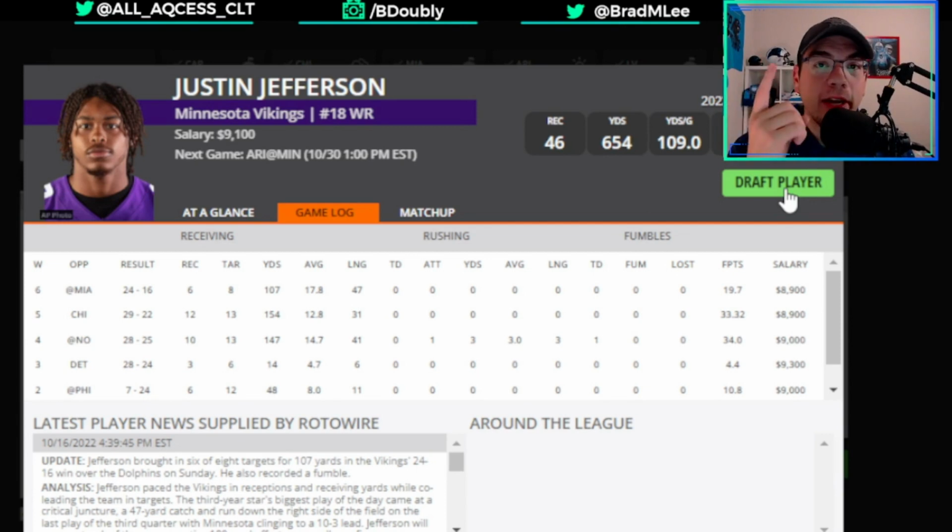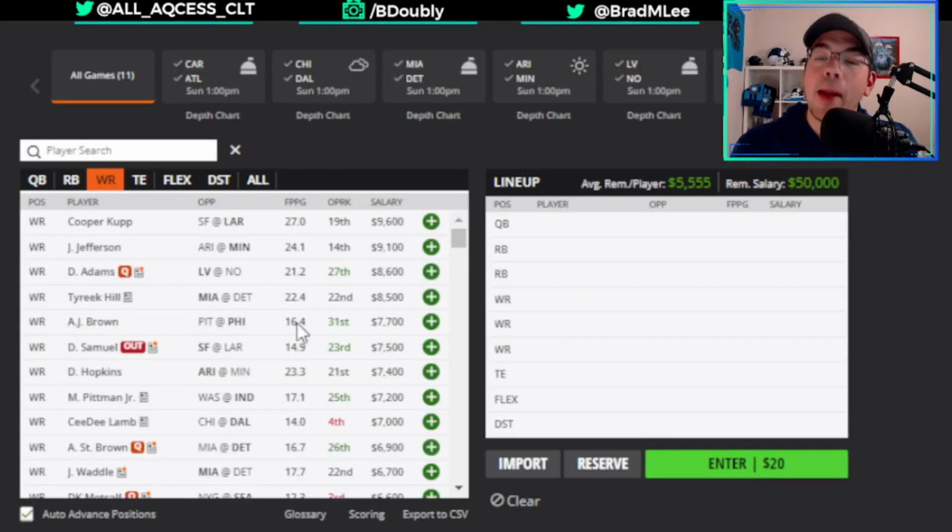If I'm going down and getting P.J. Walker with DJ Moore, or I'm cutting down at the tight end position, which can be very cheap this week, and grab one of those cheap defenses, maybe you can fit him in. But the most popular one that I'll be looking at for my lineup is going to be Tyreek Hill because it saves me another $600.